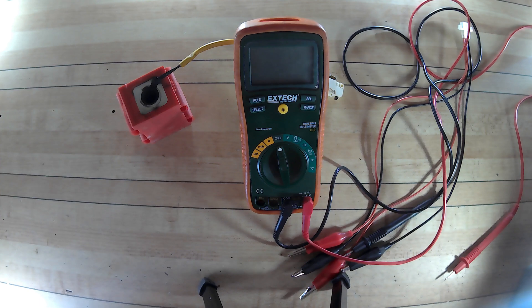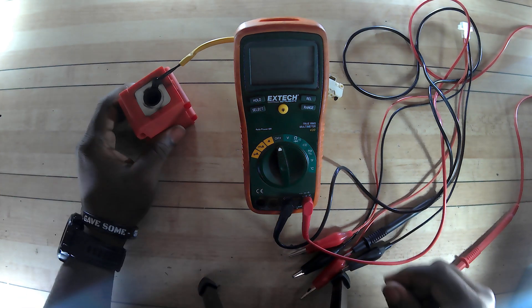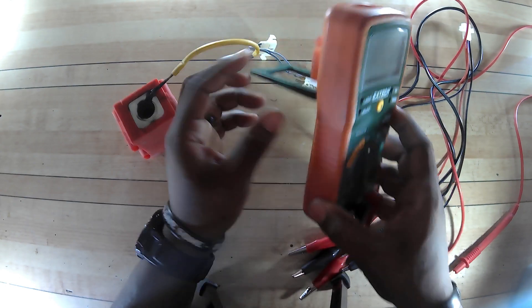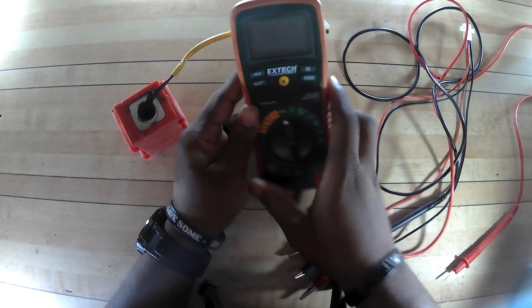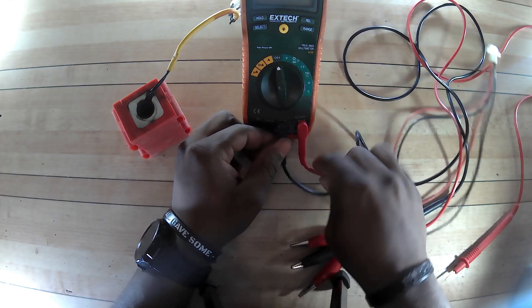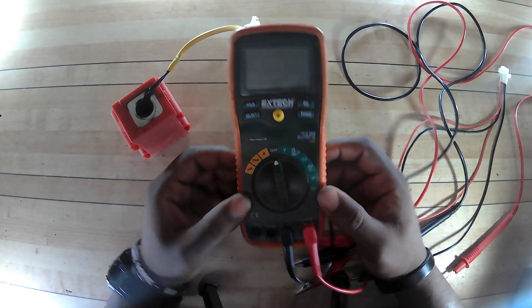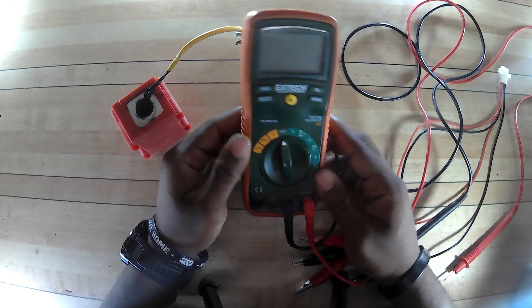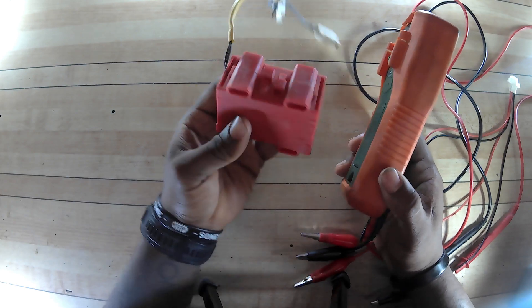All right, so for this video I'm going to show how to test your solenoid and micro switch with the multimeter to see if it's good or not. You can get this multimeter from the Brunswick website. We've had this one for years, we haven't had a need to get a new one yet. This one's kind of old but it still works and does the job just fine.